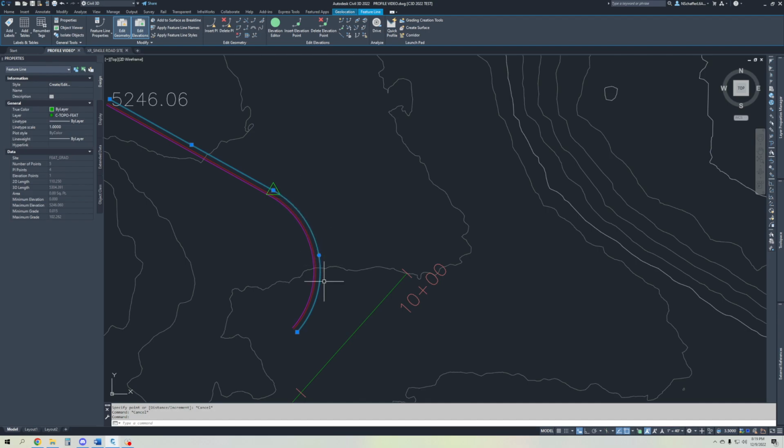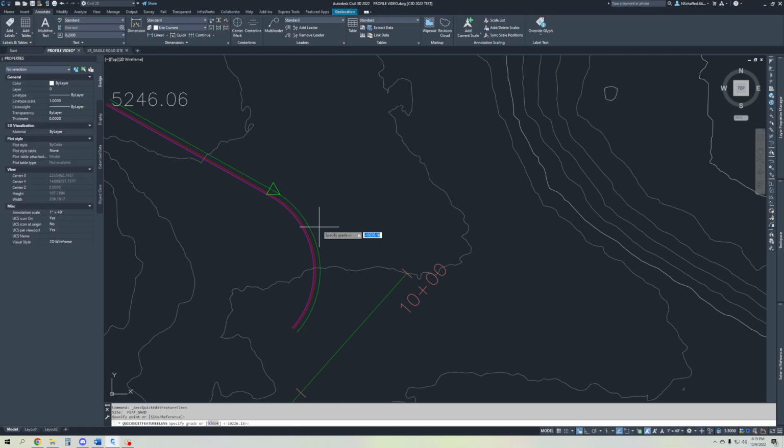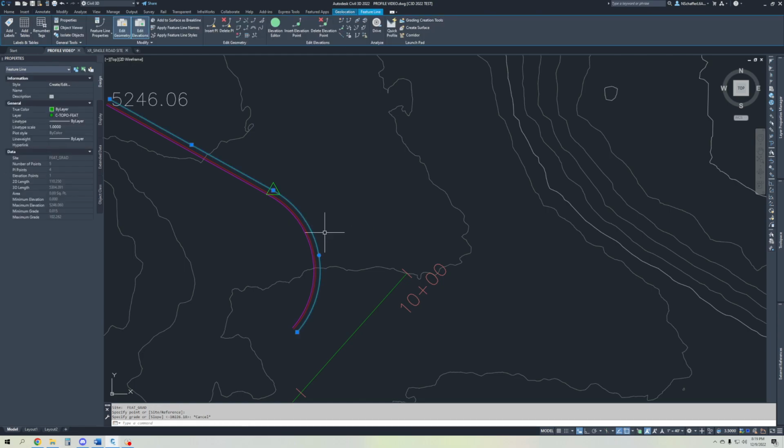But when I add all those elevation points or PIs, I end up having a lot of them where I have to go through this list and type in 1.5, 1.5, 1.5, and so on. And it just gets time consuming. So the advantage to this button here, set grade / slope across feature line, my apologies, clicked the wrong button. It's set grade / slope between points.